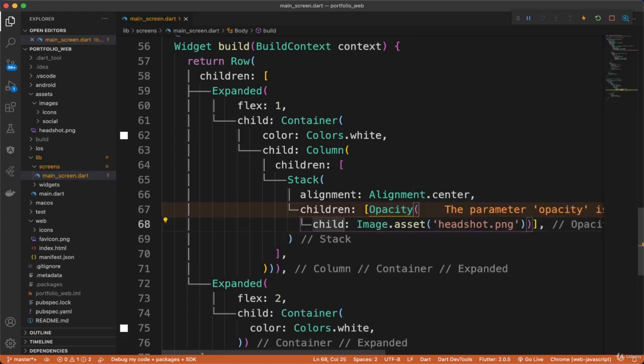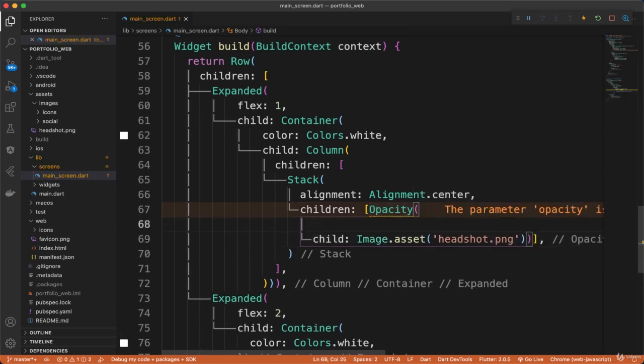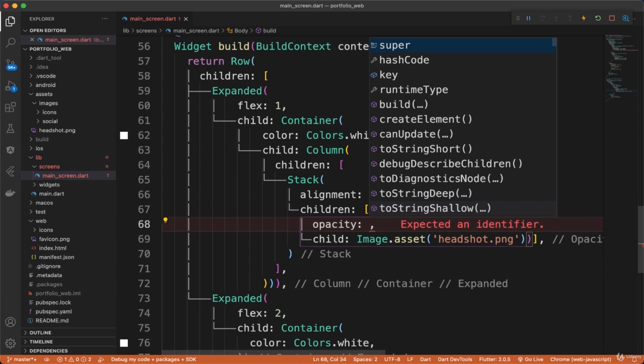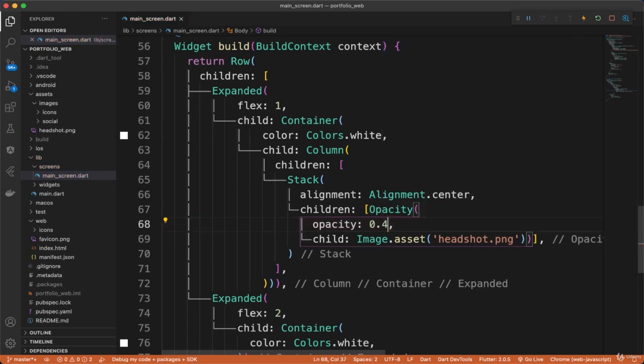And in opacity, of course, it requires a few parameters we need to pass, one of which is, you guessed it, opacity. So the opacity in this case is going to be the levels of whether we're going to be able to see this image or not, the visibility of the image. So the closer to 0, the less opaque; the higher the number, the more visible this will be. In this case, it goes from 0 to 1. So the closer we get to 0, the less we can see. So I can say 0.4 to get started.